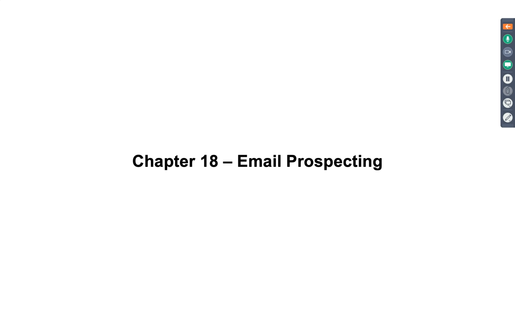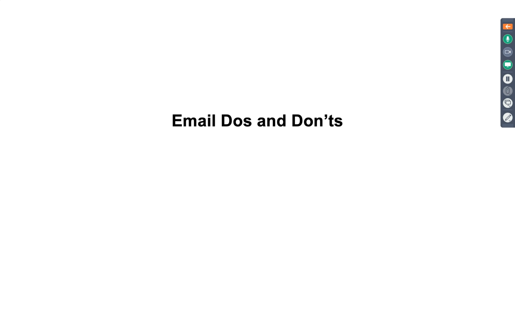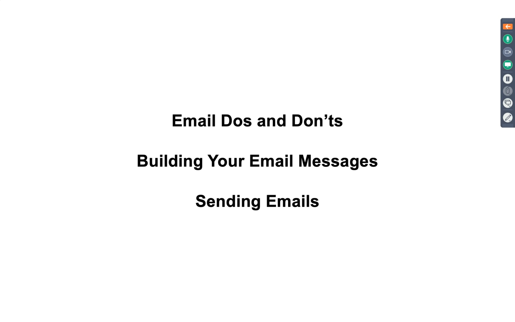Chapter 18 in the Smart Sales System is focused on email prospecting. The agenda for this training module is we're going to focus on some email do's and don'ts. We're going to talk about building your email messages, and we're going to talk about sending your emails. And actually, by the way, regarding your email messages, what we're talking about here today is email prospecting.